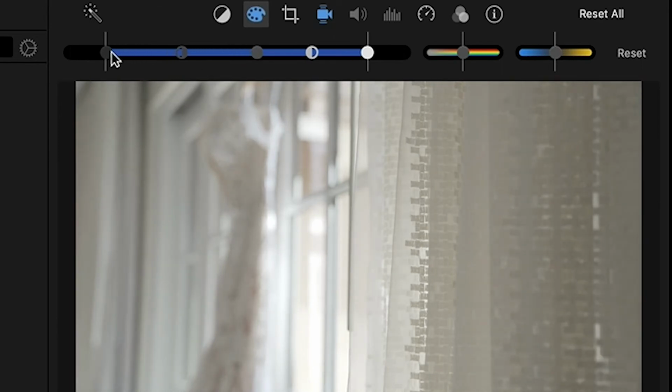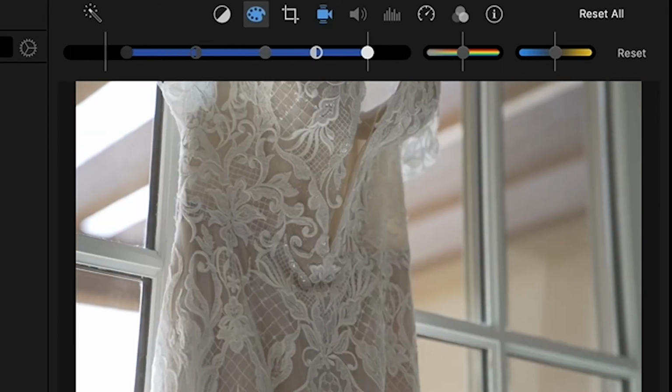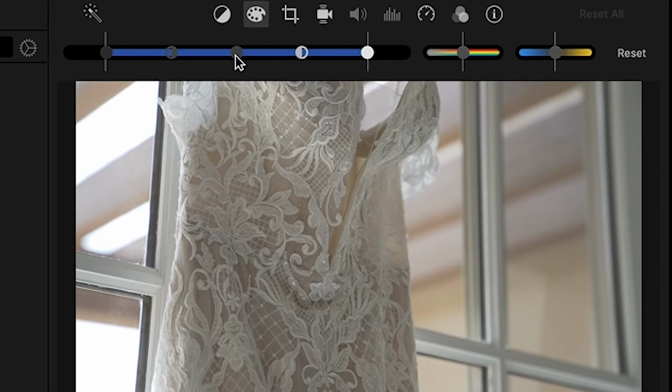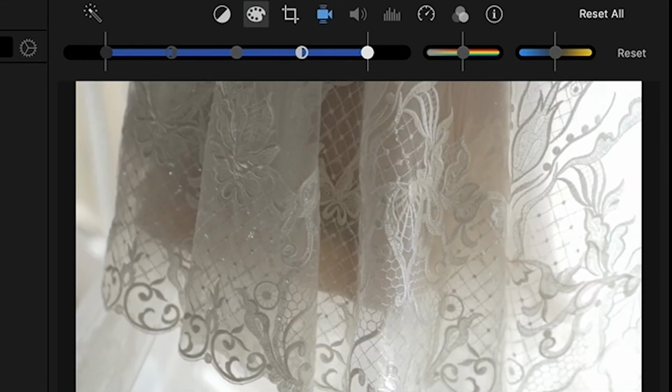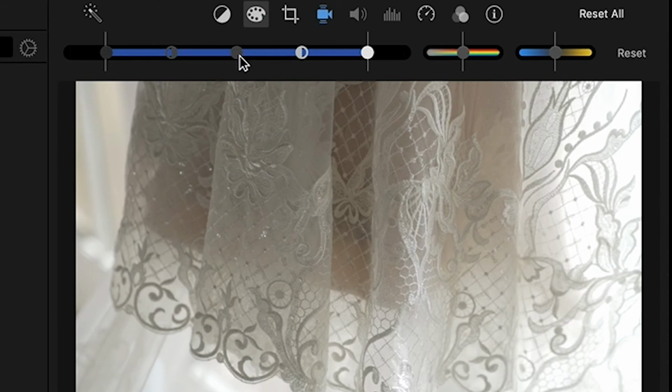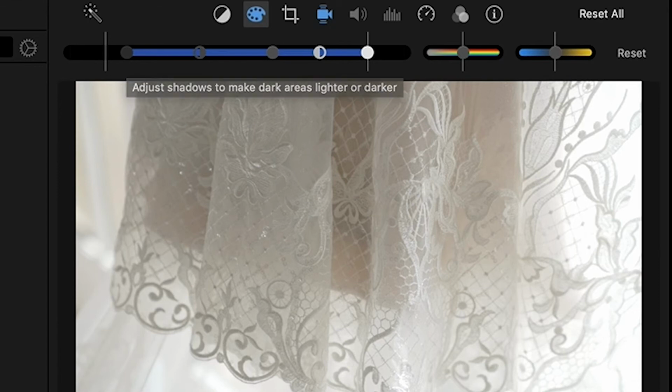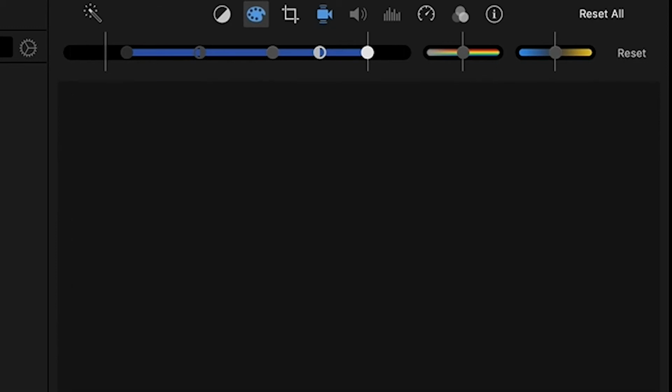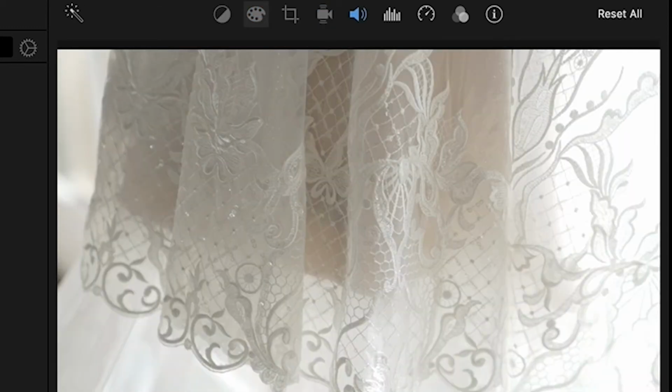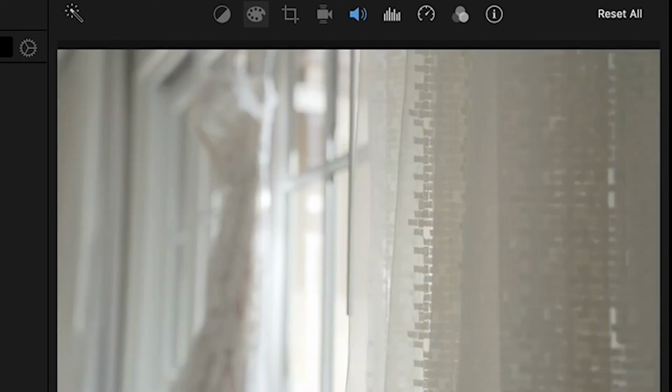Switch over to this color correcting panel. I'm going to do the same thing we've done for all of the clips so far, raising those midtones, raising the shadows. I think that's all it really needs. The one bummer about iMovie is you really can't import too many presets for color grading, so what you do in camera is kind of what you get, other than the little corrections that you can do here. So here is your clips all compiled together.